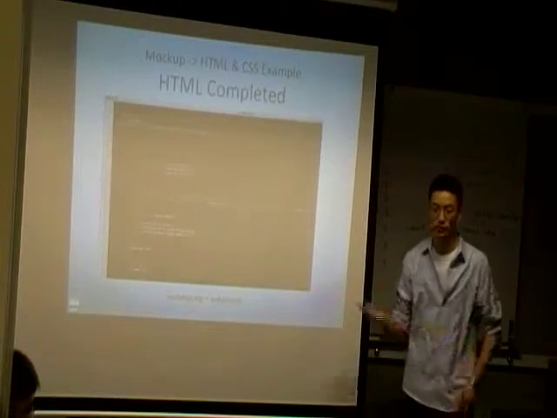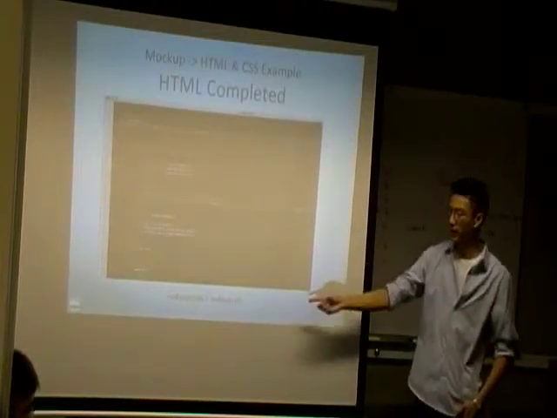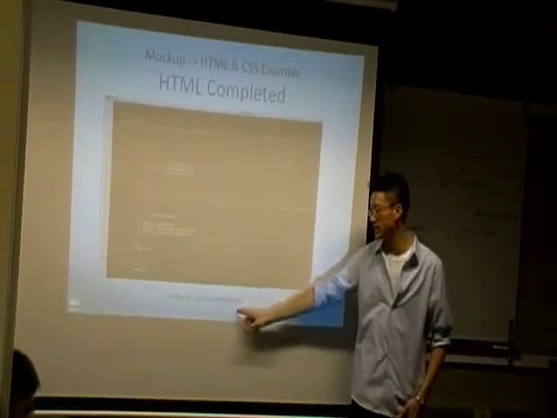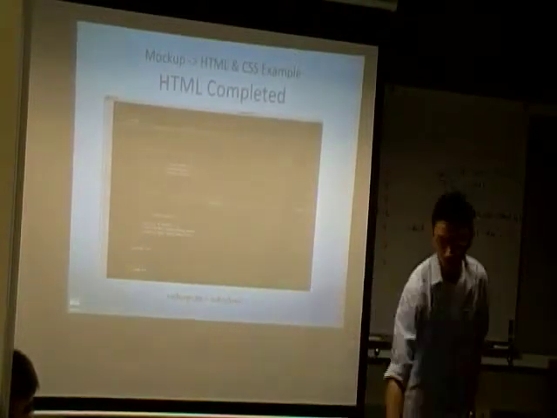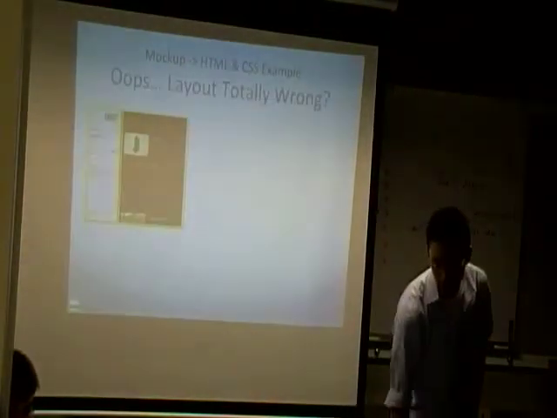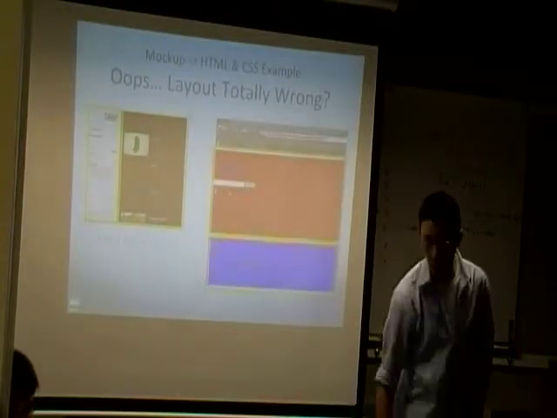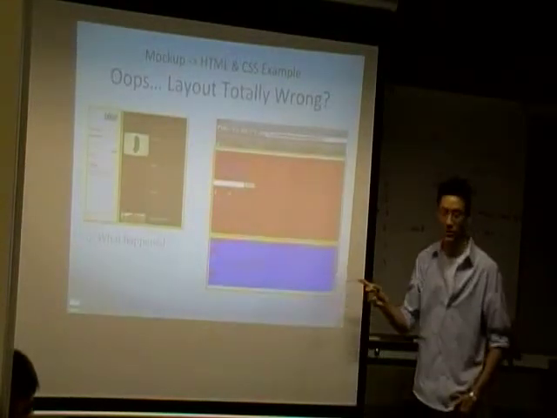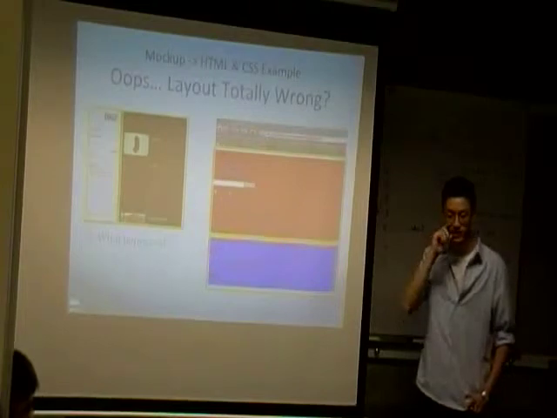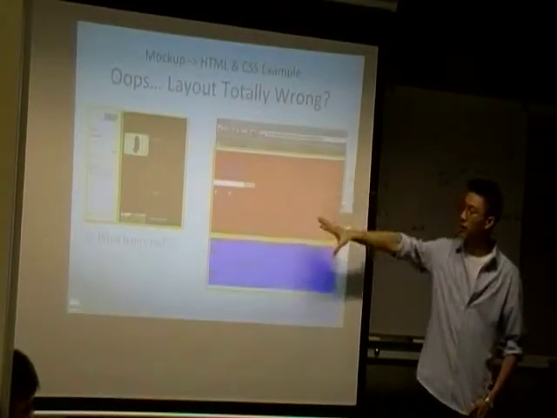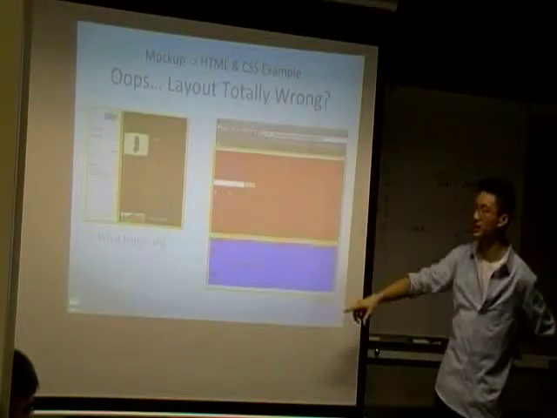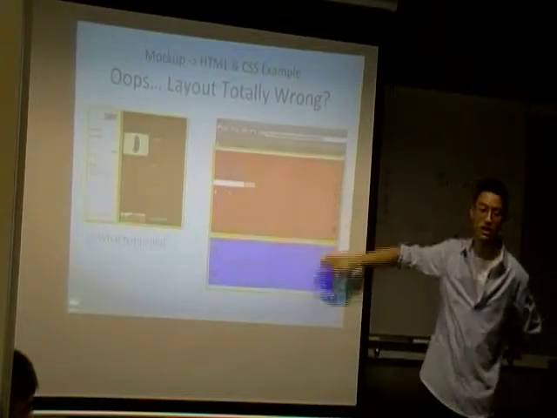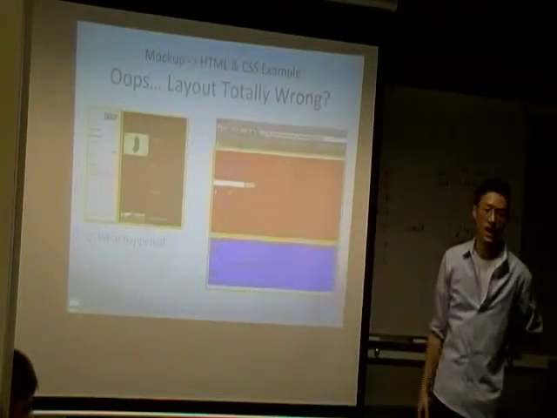Okay. All right, so just fast forward and say that we completed coding up our HTML. And if you want to see the code for this, it's actually on the website. You can download it and view it. And if we actually drag that document into our web browser, we're going to see something interesting. All the perfect HTML that we've written, when we view it in our browser, it actually looks like this. And it doesn't quite look like this. I added background colors just so you can see where the divs end.